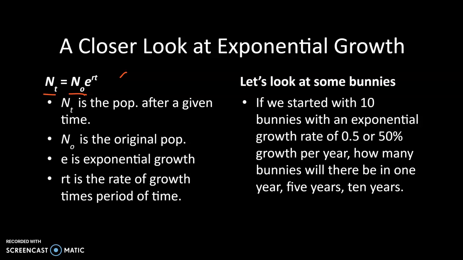In your calculator, what you would do is put 10 in for the original number. Then you would press the e button. So find natural log, it's probably inverse natural log. And then the growth rate would be 0.5. And then it's just 1 year, if you're doing 1 year. And then see what number pops out. Oh, let me get out of the drawing mode. These are the numbers you would get for all those calculations. So we'll do that in class.